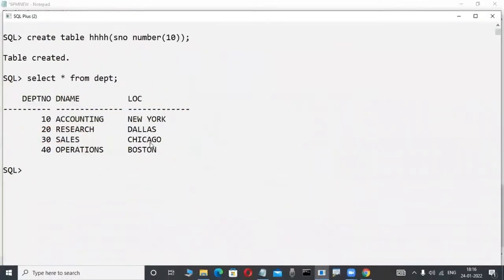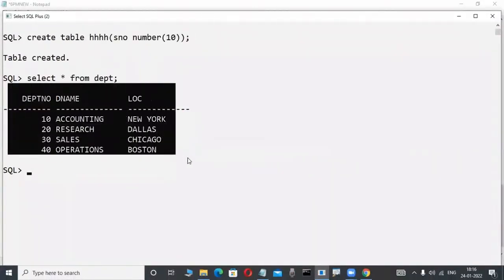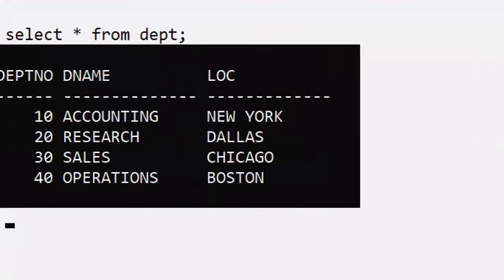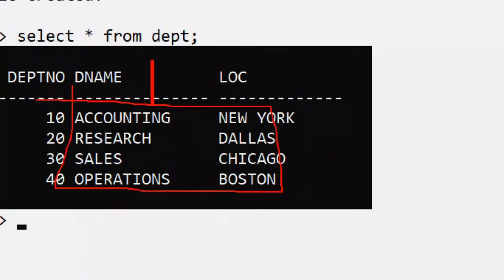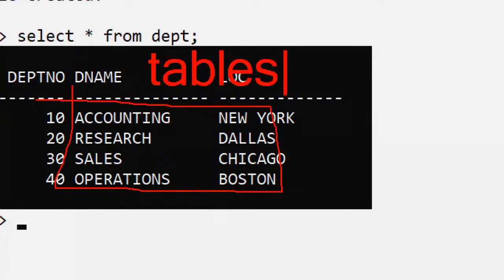From 1970 onwards, data is represented at a logical structure in the relational data model. Relational data model means data is represented in the format of a matrix, that is, rows and columns. Nowadays that is also called two-dimensional tables. Before 1970 this data model was not there.